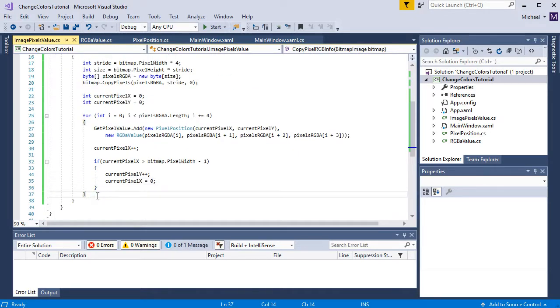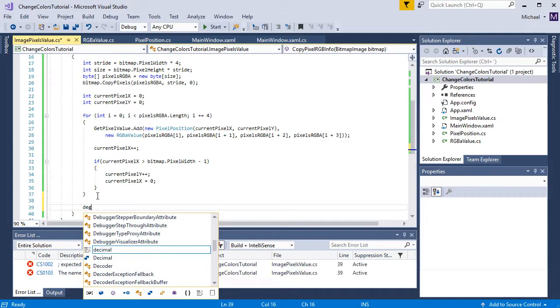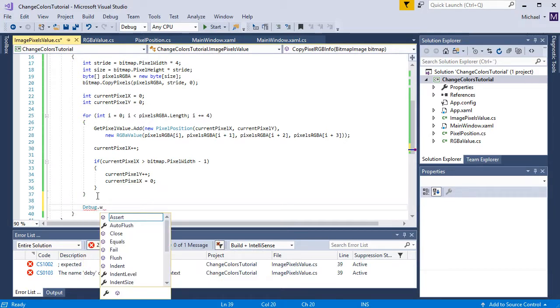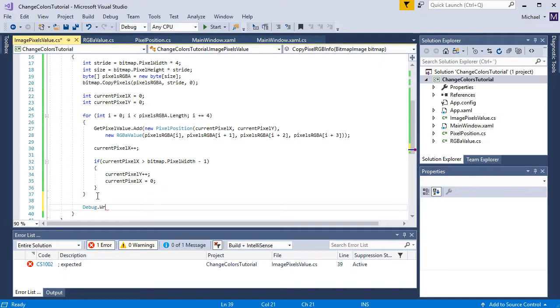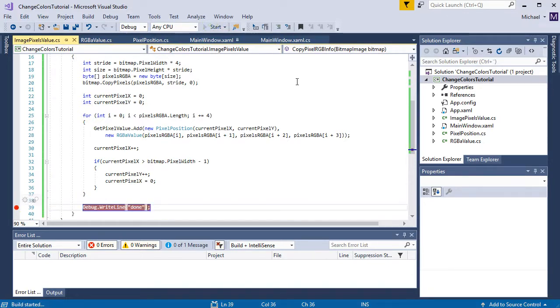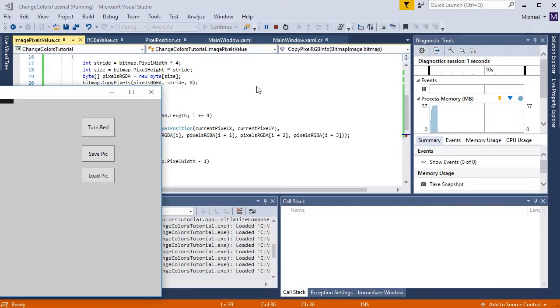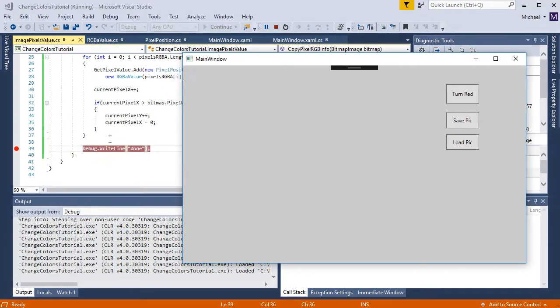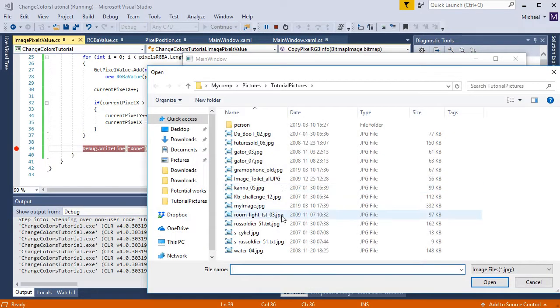So at the end here we can do debug write line, and say that it's done, and basically start the software and load the picture. Let's load this one.